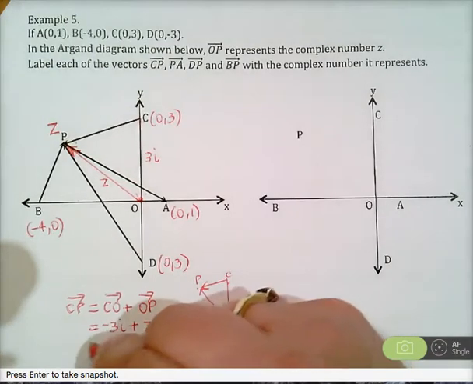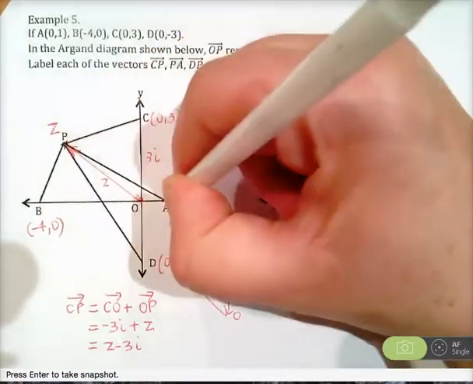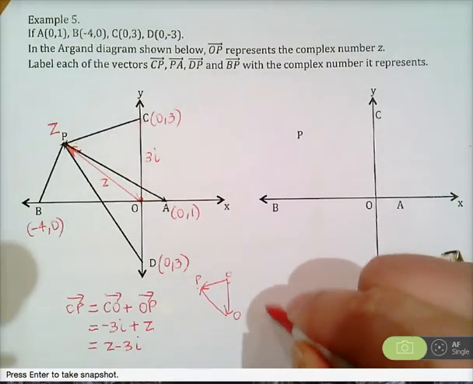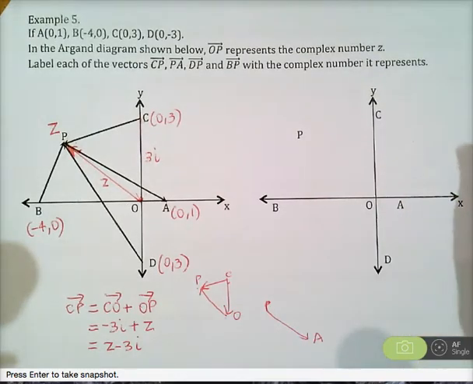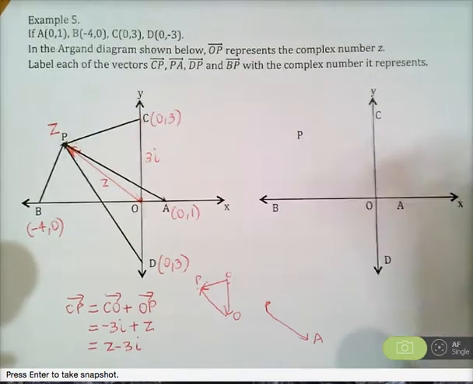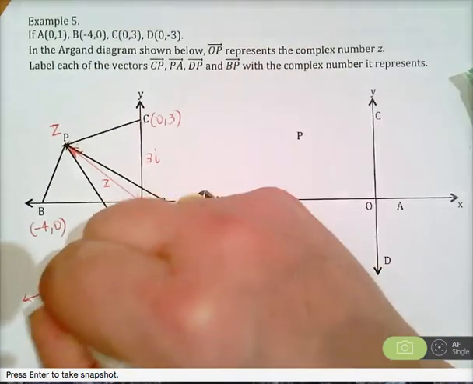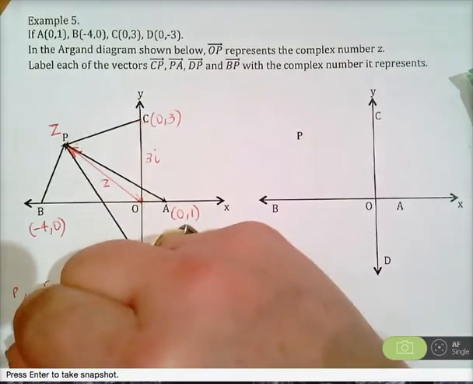Now the next one, PA. Now PA, how do we form PA? So I'm just going to draw it along here, PA, P to A. I just have this other diagram here if I needed some more room. I might actually just put this diagram over here so that I've got some room. So that was CP, this was CO, and OP. That was the first one. Now looking at the second one.